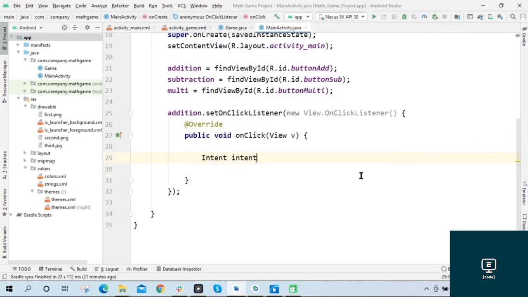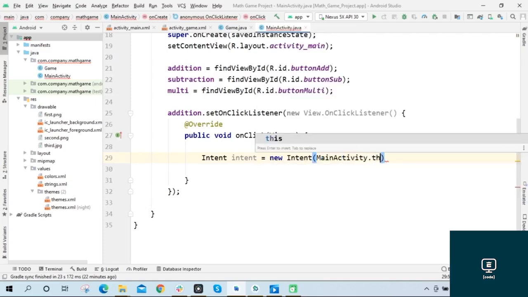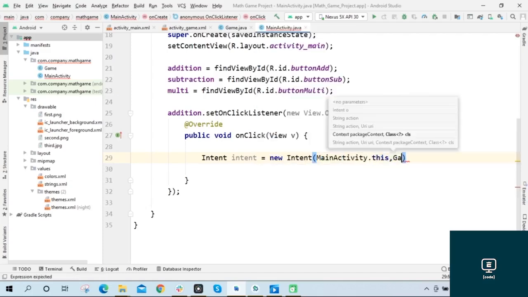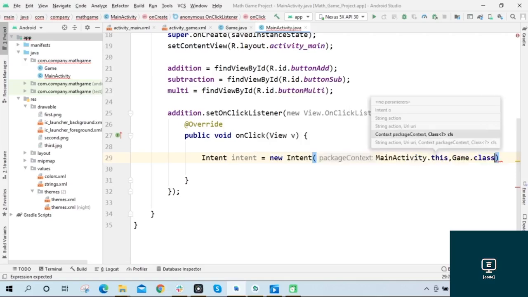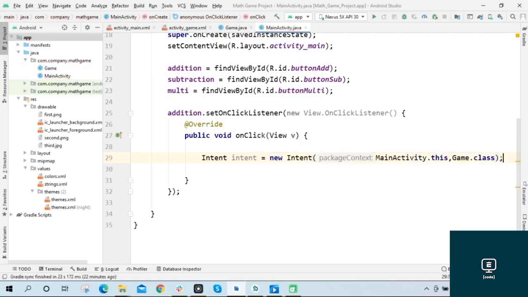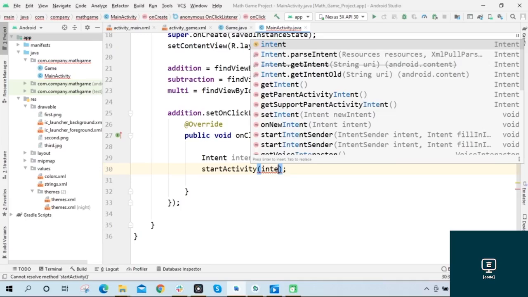Intent equals new Intent, and the new Intent will take 2 parameters. First one is MainActivity.this. Second one is Game.class. Then startActivity(intent).